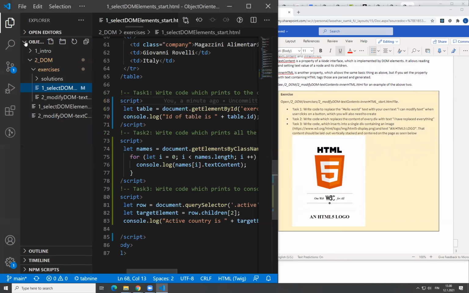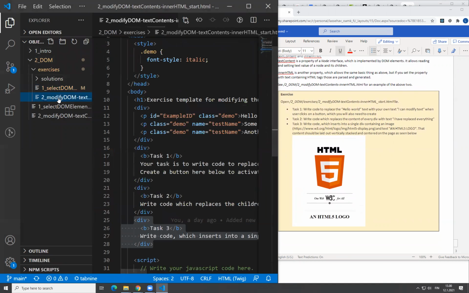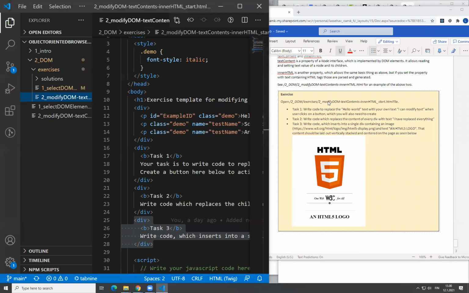So here is a homework for you. This second one, modify DOM text contents in the HTML. Here are 3 tasks, and you should be able to do these.